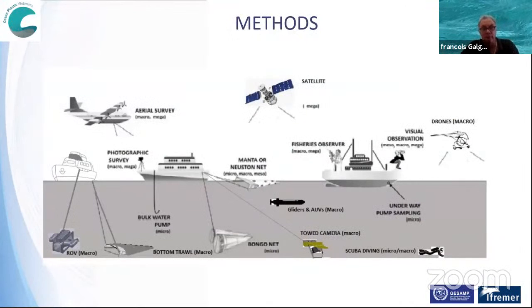So we have a lot of methods to assess litter. Some of them are highly relevant in terms of monitoring, some are not. Some are experimental, so I will not go into detail on these different methods, but actually, there is a research focus on satellite imagery or detection more generally, IR surveys, drones, and so on, also visual observation, and many different approaches. Some may not be relevant in terms of harmonization, but are useful to characterize these types of polymers, colors, and so on. So it's complicated to select the right method, and this is one of the challenges we have to face.